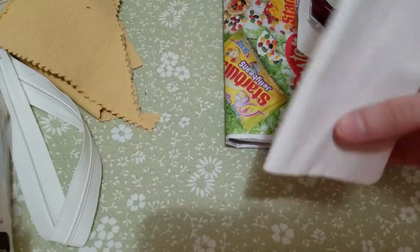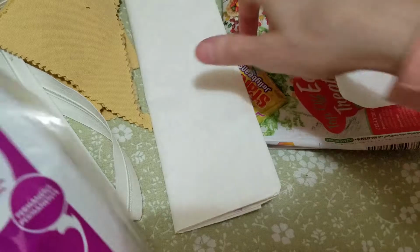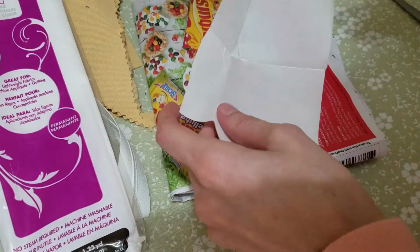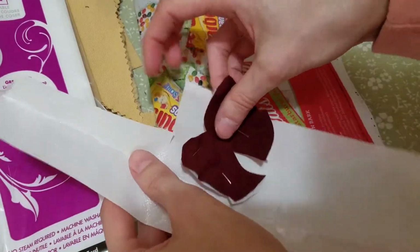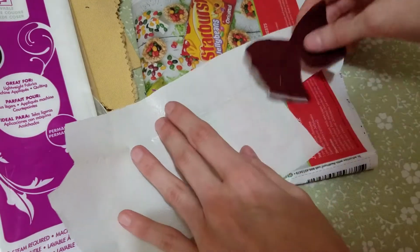So I use a lot of this, and always keep your scraps, folks, because you don't know when you'll need the smallest bit of Heat and Bond. It's fairly inexpensive, but if you use it all of the time like me, then you'll use every single bit of it. So I have a little scrap piece. Oh Lord, can't talk today. So that will fit perfect. No, it'll fit here.